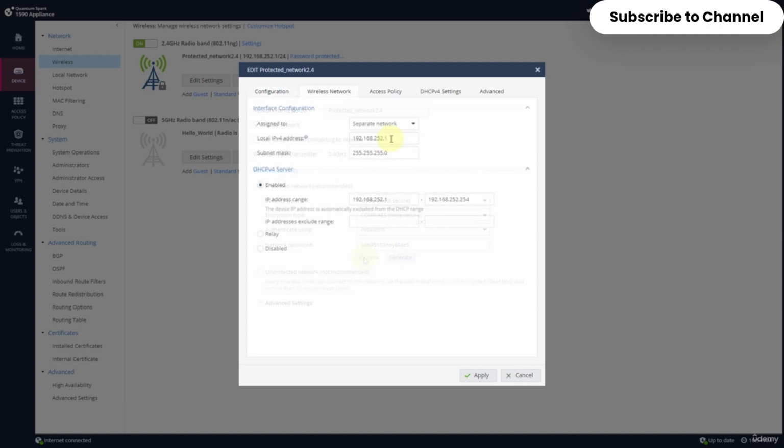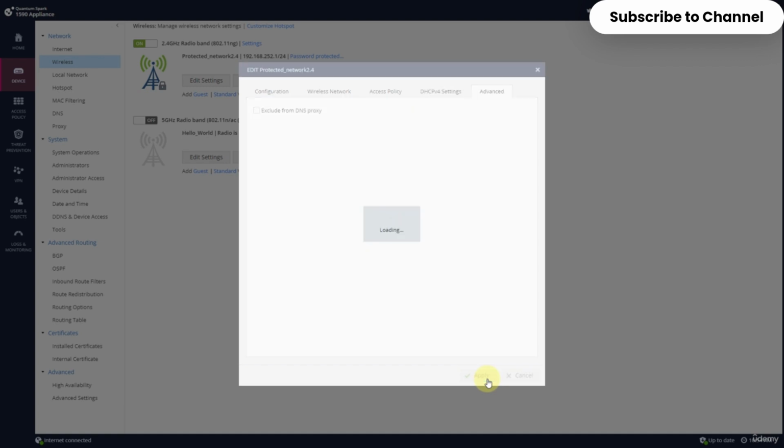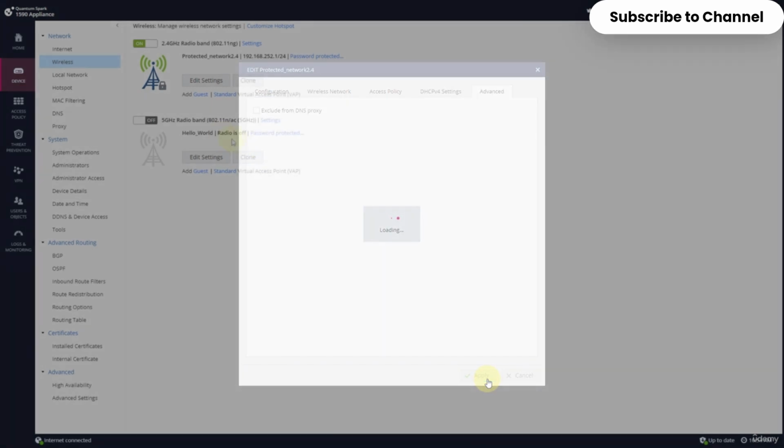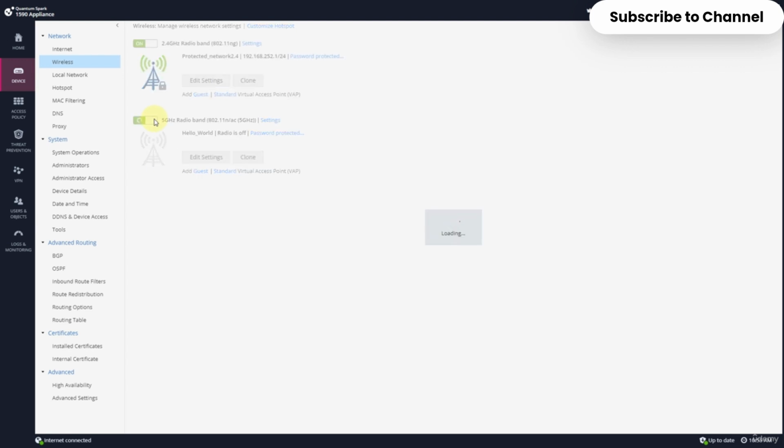Here from the wireless network tab, I can see the DHCP settings, the subnet that will be used, access policy, allow access from this network to local networks, or you can disable it, other DHCP settings, and advanced. Press apply. In this case, I've modified the password. I'll enable the 5 GHz radio, and since I'm enabling these networks, my Watchtower application keeps popping up with notifications because now there's a new network available, so it tells me about everything that's going on, so it's interesting.